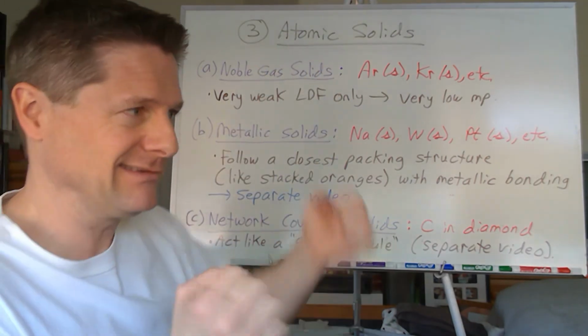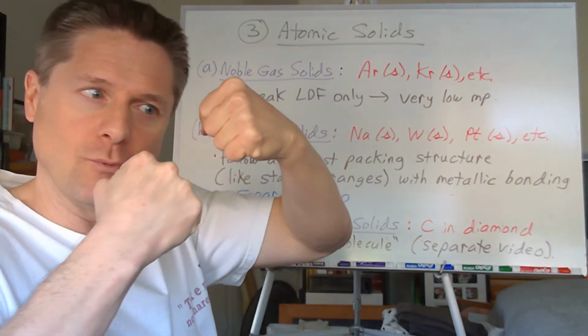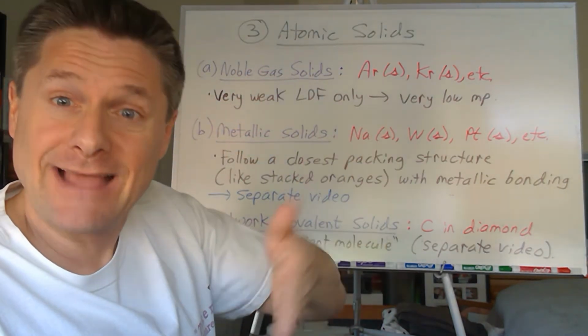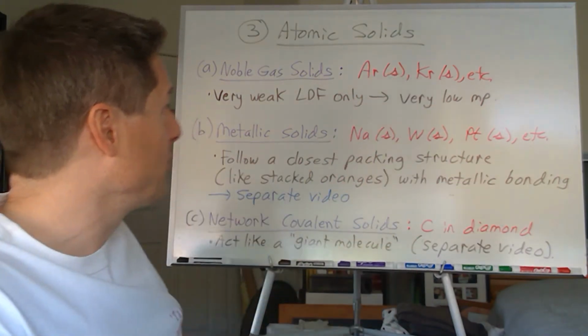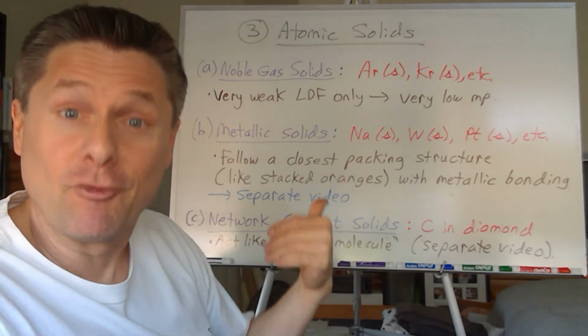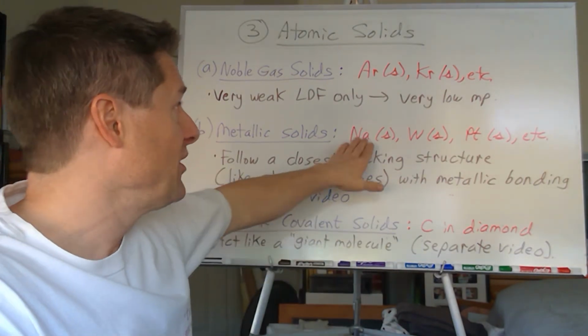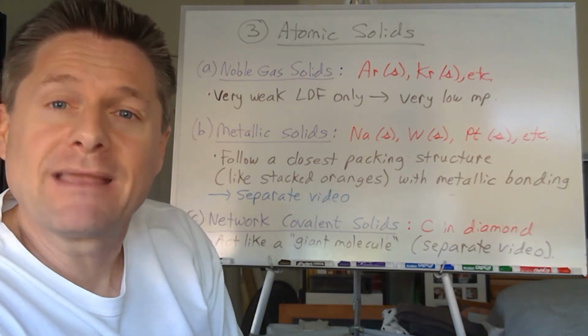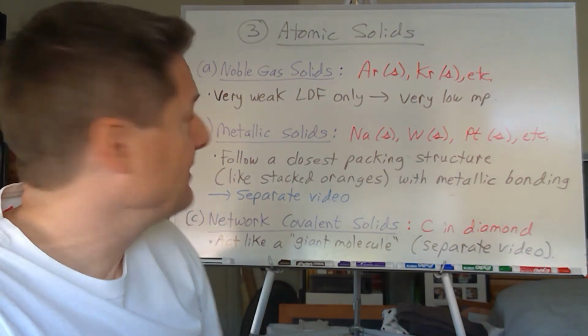Pretty simple, right? Just individual atoms, get them cold enough, and whoop, you get that instantaneous dipole-induced dipole, aka London dispersion force. Now, metallic solids, we're going to spend a lot of time on. I'm going to make several videos on just that. So you've got your sodium, your tungsten, platinum, your typical monatomic metallic elements.